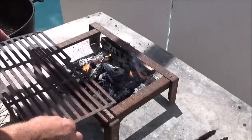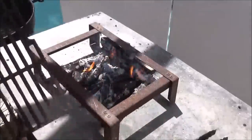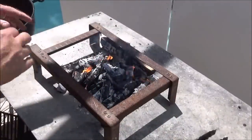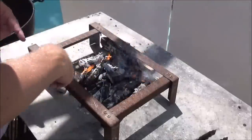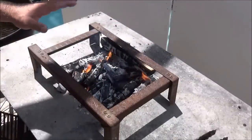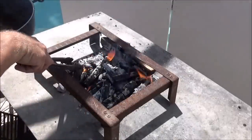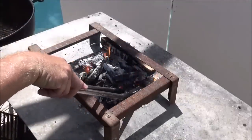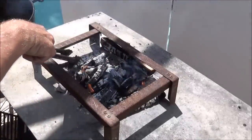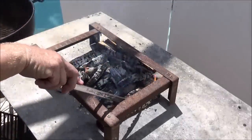And here today, we don't really even need this top. Of course, if you have the one that is already made, it has like an expanded metal grate over the top of it. But here, the griddle is going to sit on there perfectly. So we want to keep it bunched up a little bit right now. We don't need that much cooking surface. But we want to get even heat on that griddle too, so I've kind of spread it out just a little bit.